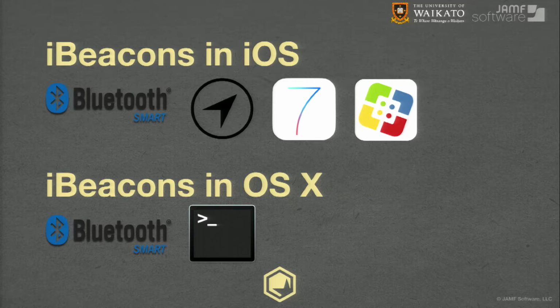The reason for that is once the app is loaded, then it tells the iOS operating system about all the beacons that the JSS knows about, and the operating system can then take over monitoring for those beacons. In OS X, you simply have to have a Bluetooth 4 compatible Mac and some kind of background daemon service that's monitoring for them. Nice and easy.